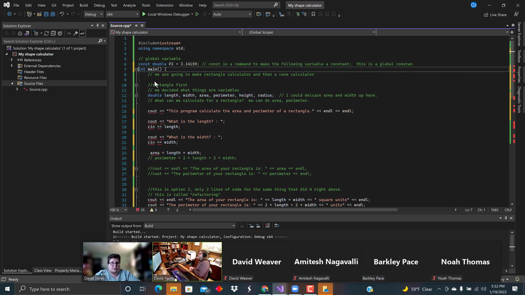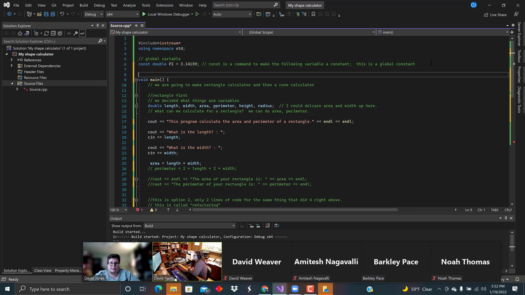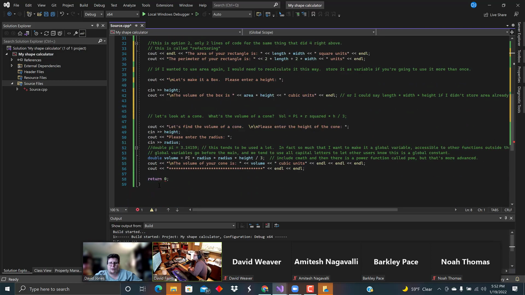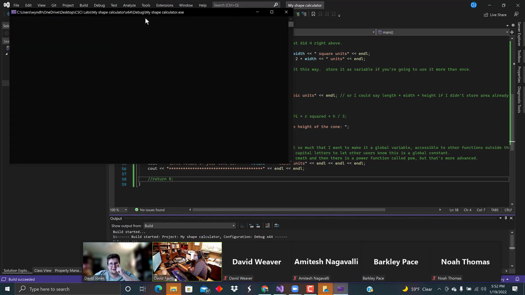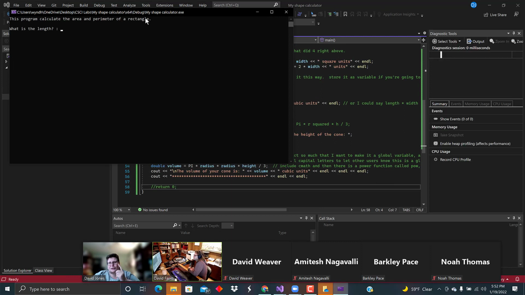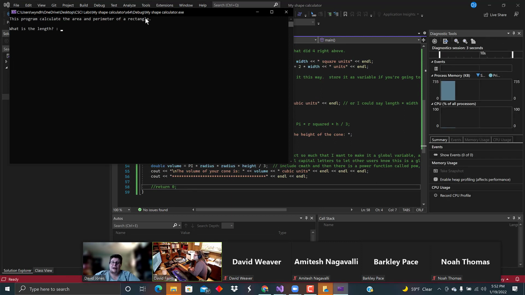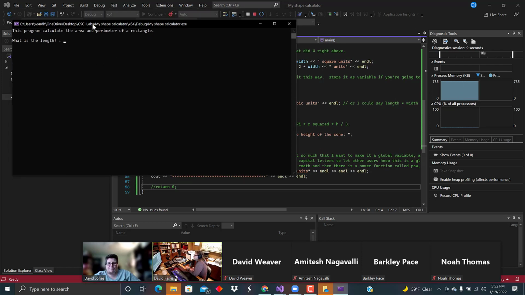Oh no. It's a global constant. If I make it void main, I don't need the return type. And it should run just as well. I've uncommented the rectangle thing though, so it's going to go through all of it. You know another thing I don't really like? I don't like how close that top line is to the command box up there.